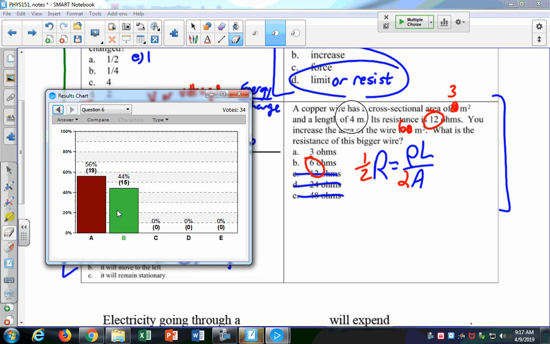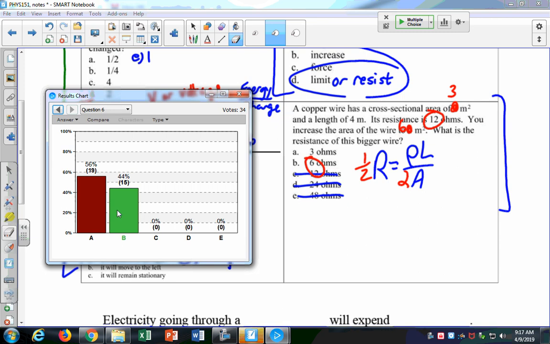If you plug it into the formula, though, it wouldn't work. No, you can do that. Can you do that? It works. 4 divided by 2 is 2, and then divide by 2. Oh yeah, that's fine.